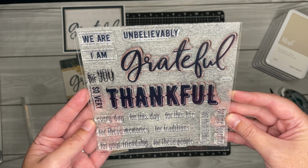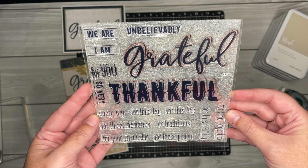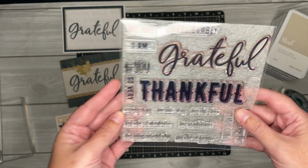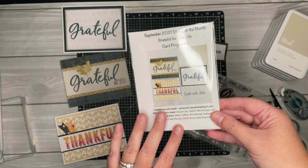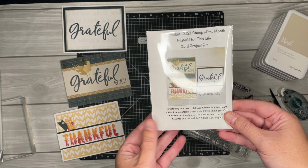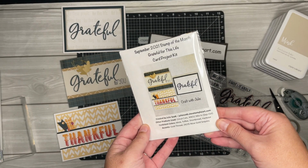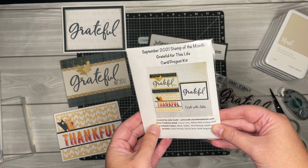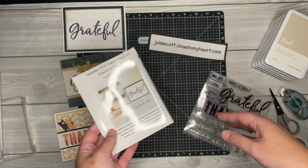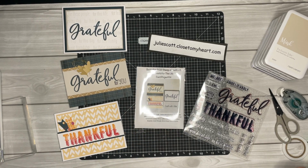Or if you are a Close to My Heart VIP customer, you can get this set for free with a $50 purchase. And then I will send you this card kit in the mail that has all the pieces you need to create these 3 cards, some instructions, and even the little accents are in there. So it's kind of a fun little freebie for me as a thank you for placing your order on my website. So let me go ahead and go through these cards.